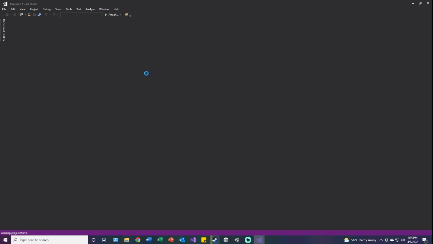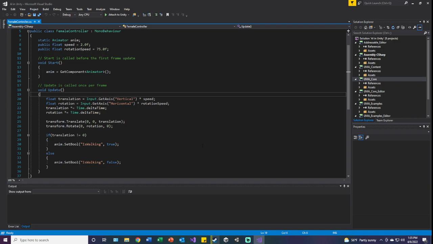I've also had trouble with Visual Studio. Sometimes it opens and then just closes on me. I don't know if it's the version or what, but the only way I can get around it is by using the arrow keys for the script. It seems like every time I click or try and do something with the mouse, it crashes on me.